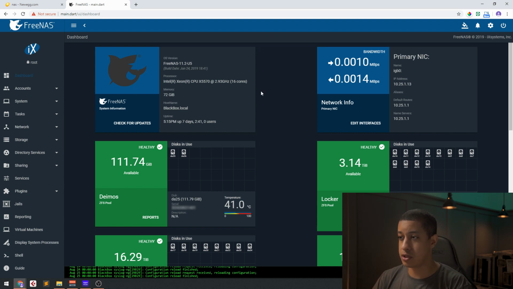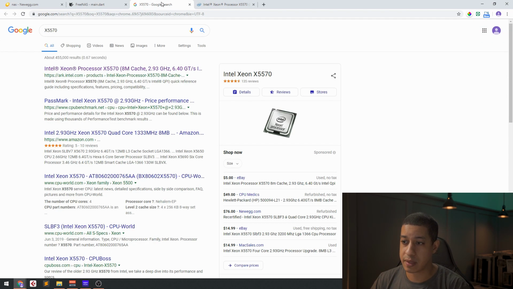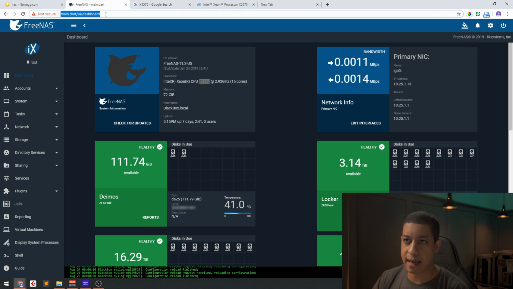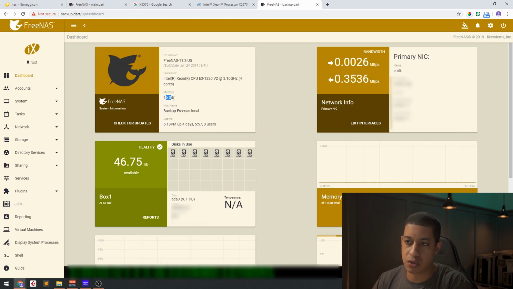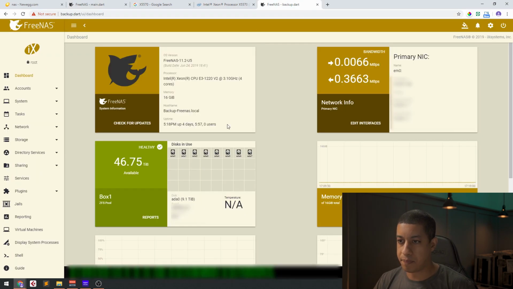So here's my main system. As you can see, if we look this up, this is really, really old, but a lot of the newer systems, it will run circles around it. It really will. And then for my backup system, a little newer processor. This one doesn't have as much RAM, because I'm never reading anything from this. It's just backup. But for this, I have like 8-10 terabyte drives in here. And I don't back up everything from this system over to that system, but I back up most of the stuff. That's what I have set up here.